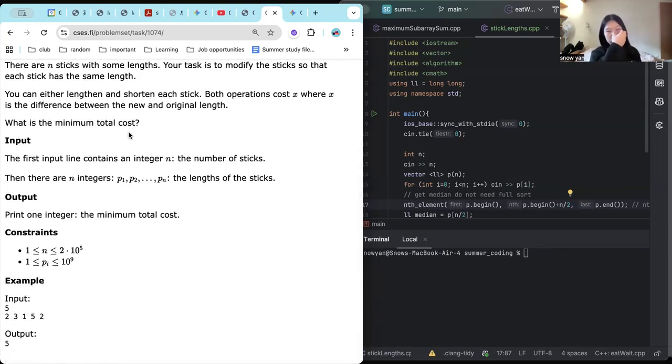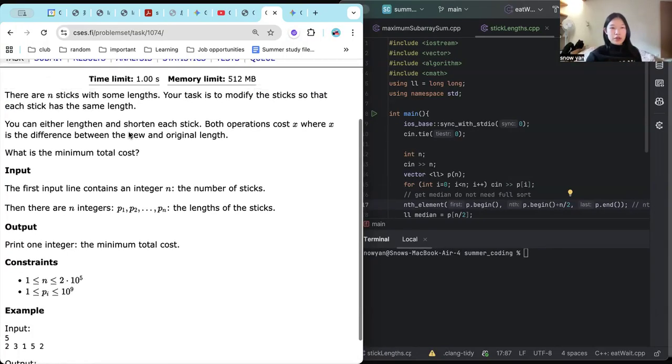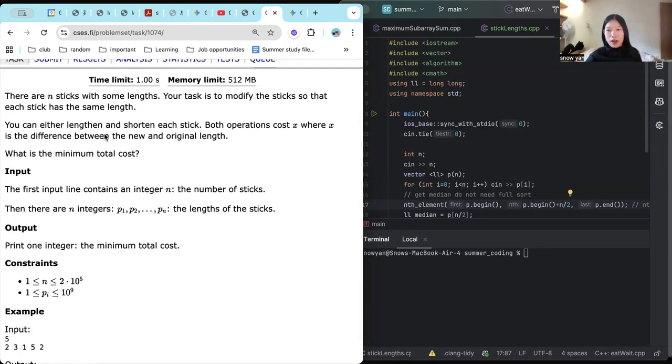Okay, so for this question, I think the major takeaway is: how can we find the minimum cost? And it should be somewhere in the middle. After some trial and error, I realized that it should always be the median. Why the median specifically? Because it's technically in the middle, and no matter what is on the left or the right, it's the easiest value to get to.